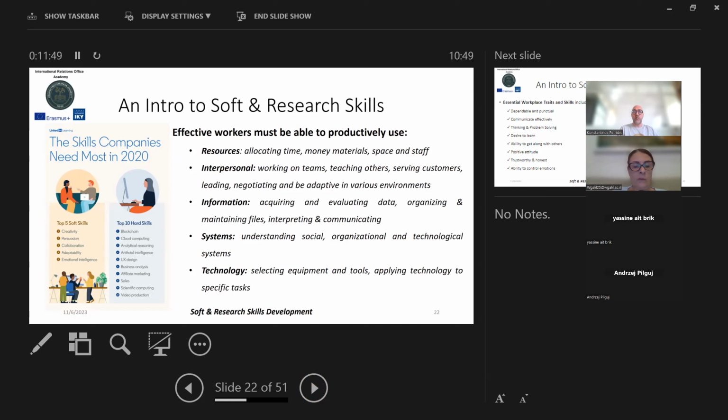Some of them are going to be introduced every Wednesday through these artificial intelligence playground sessions. But effective workers are those who know how to use the available resources, either human or financial ones. And you can see over there that some soft skills are requested: interpersonal skills, how to work in teams with different cultures, how to be competitive in a good manner. These are the things that you can develop. How to use the information and the data that you have, how to handle them, how to manage them, and how you can decide. And of course, you should adapt technology within all your activities.